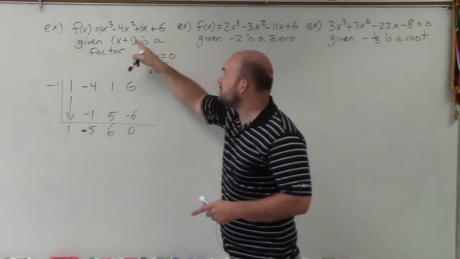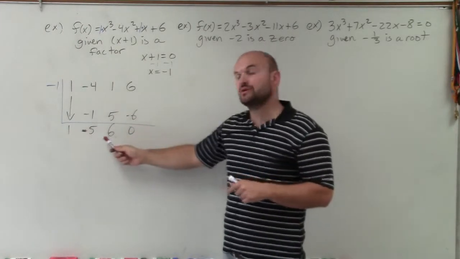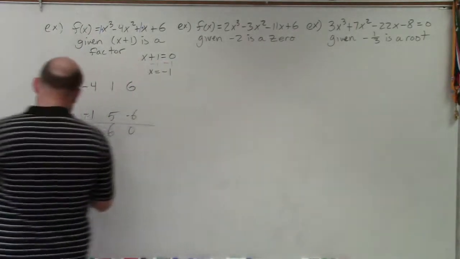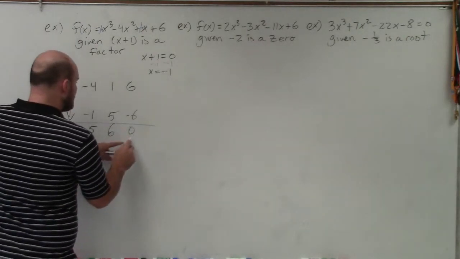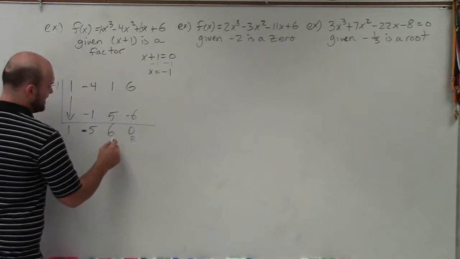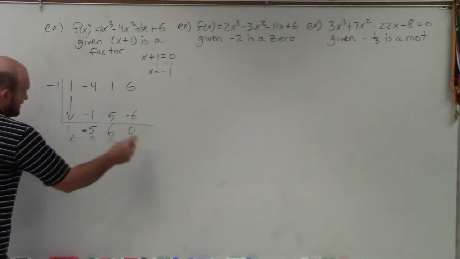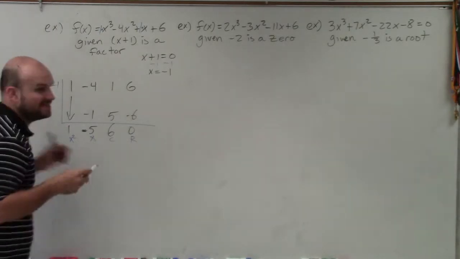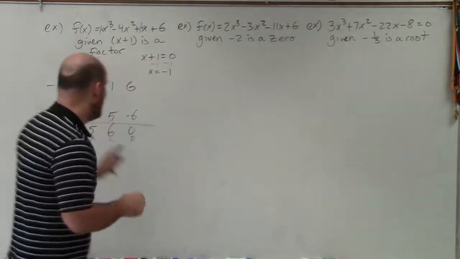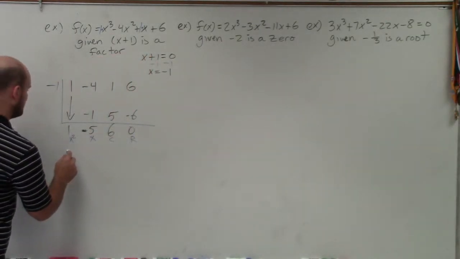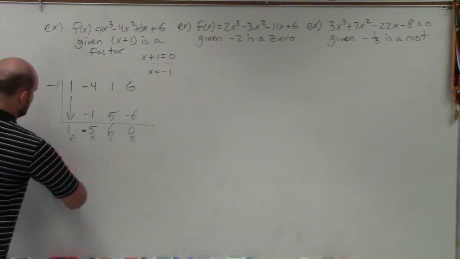So x plus 1 divides into this how many times? What we're going to want to do is rewrite this. So that's our remainder. It evenly divides. That's our constant, our linear, and our quadratic term. So basically, I can rewrite this now as the product of two factors. Just like 2 divides into 12 6 times is the same thing as 6 times 2 equals 12, I can now say that x plus 1. Well, let's do that in blue.